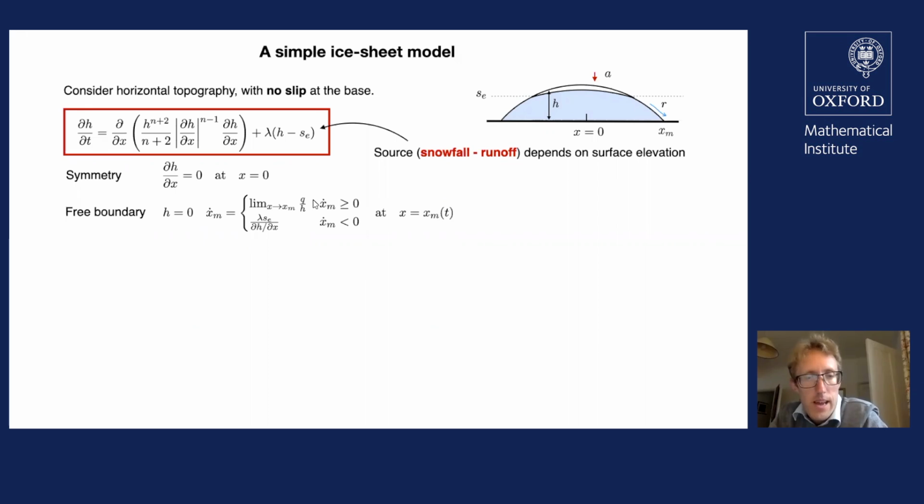Although you have to be a bit careful about the fact that in this case, dh/dx will often be infinite at the edge. So h is going to 0 and dh/dx is going to infinity. So you have to be a bit careful about evaluating the speed of motion at the front. And it turns out to be a bit different if the front is advancing or if it's retreating. If it's retreating, then you have a finite slope at the edge. And if it's advancing, you have an infinite slope at the edge, but a finite fluid speed, which is Q over H.